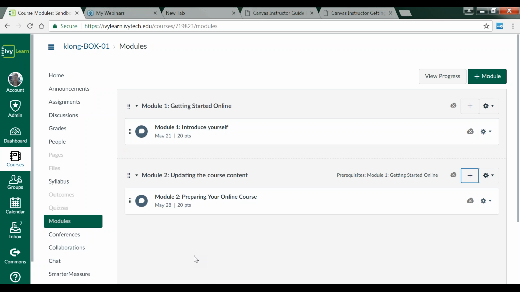Okay. Now what I don't have yet is a module overview, because I'm building this from scratch, remember? So we want to make sure we're telling our students what that is. You know, what am I talking about here? So to create a content area page, to create an item, which is like we did in our previous LMS, we're going to create a page. Okay, so over here on our course menu, this is a page.